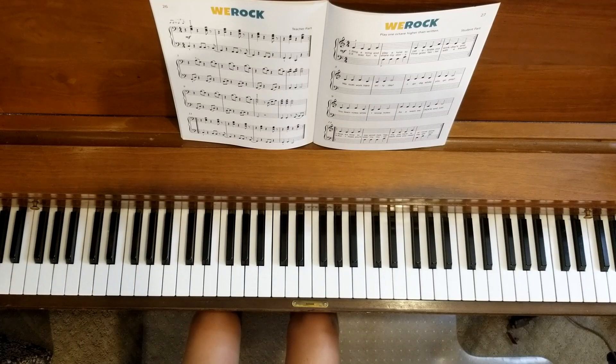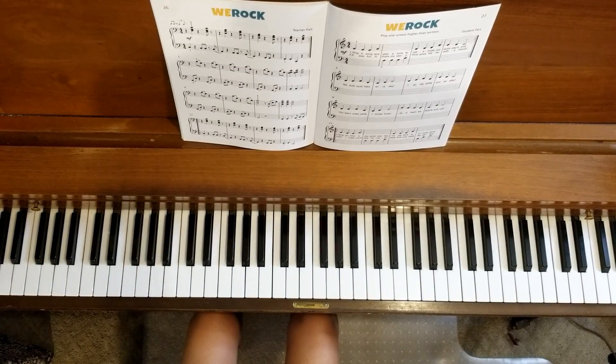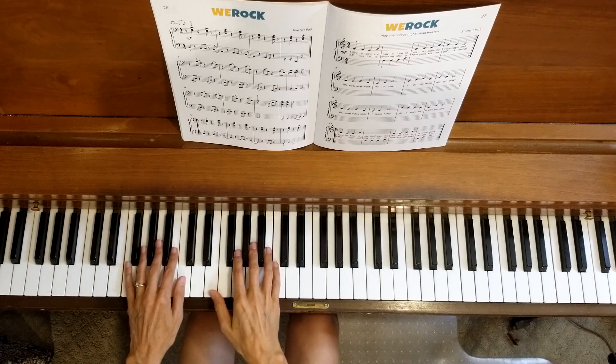There you go. We made it through the whole duet. Now we're going to move on to the duet part being played at the regular tempo. This will be faster. If you need more time with the slower sections, that's totally okay. Come to this section — the faster section — when you're ready.